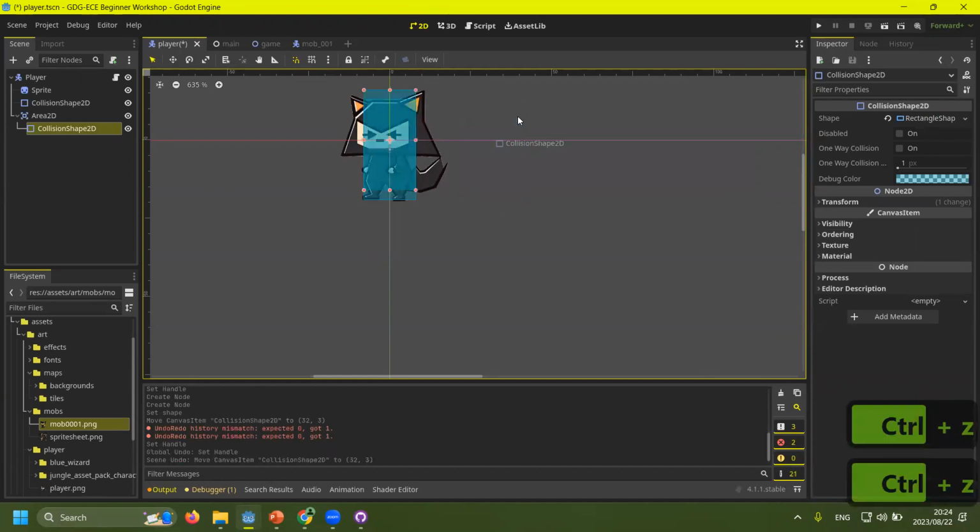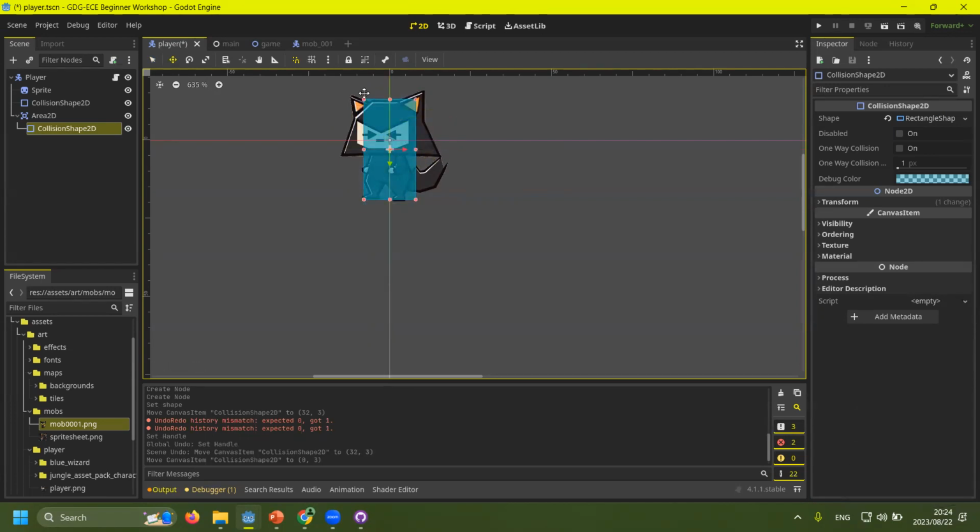I will move this downwards to match the same one. So this hurtbox is going to be different.